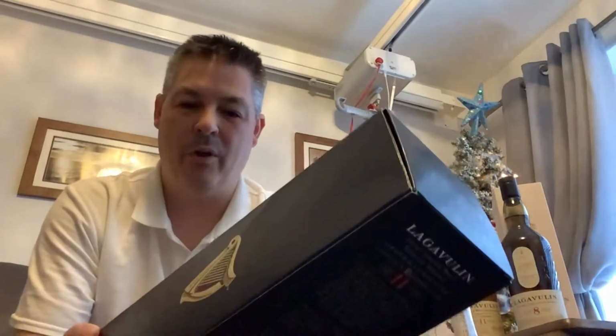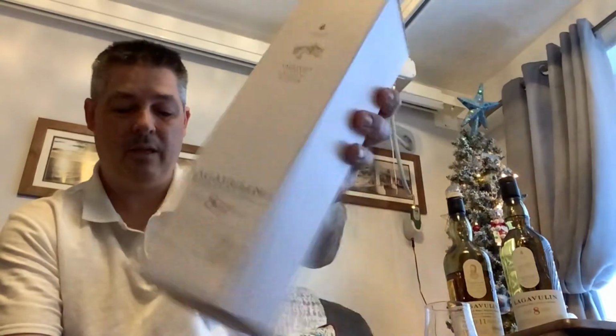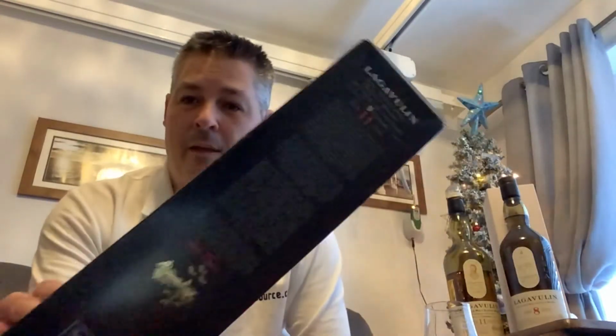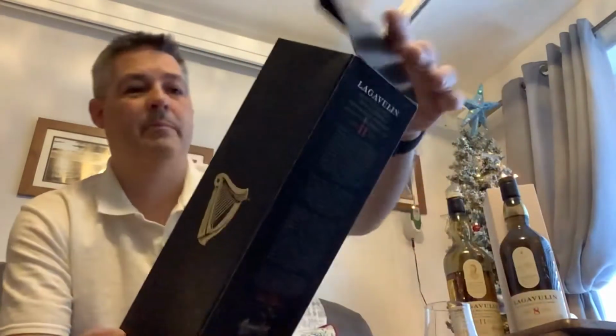Now, as boxes go, and a lot of people don't think there's any point in having them, they're a bit superfluous. The quality of this box is quite flimsy. It's quite a shoddy box, not really up to the quality. When you compare it to this, the 8-year-old box, it's a bit better. There's a bit of a bumf on the back there about the particular whisky, apparently written by Nick Offerman. If you don't know who he is, he's an actor, comedian, starred in hit series such as Parks and Recreation, available on Netflix.